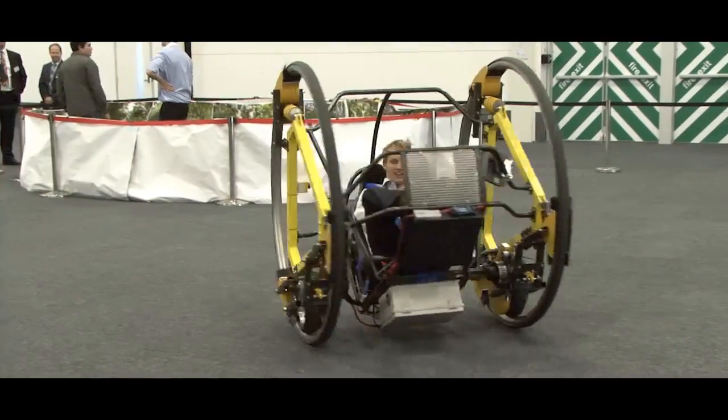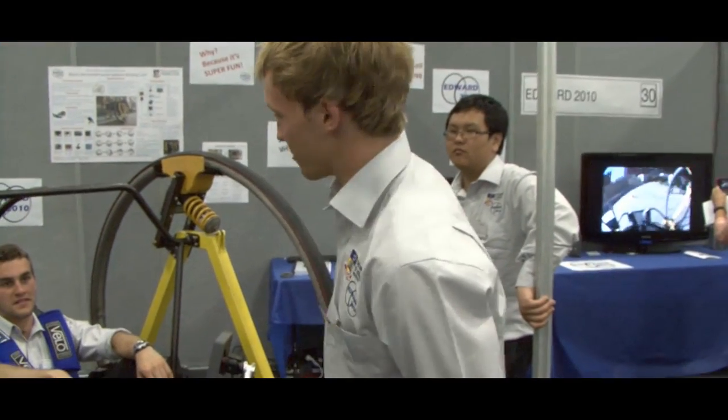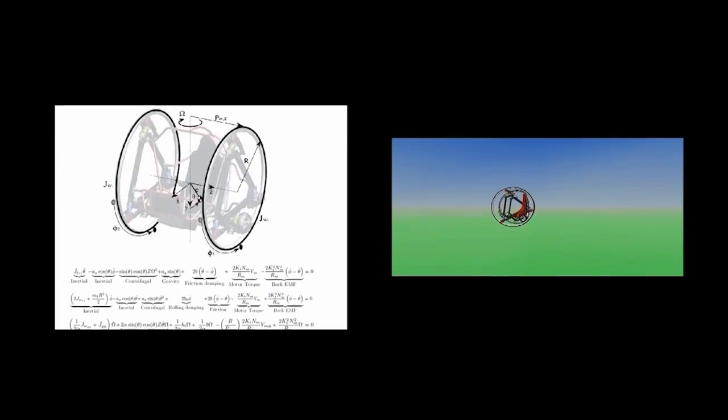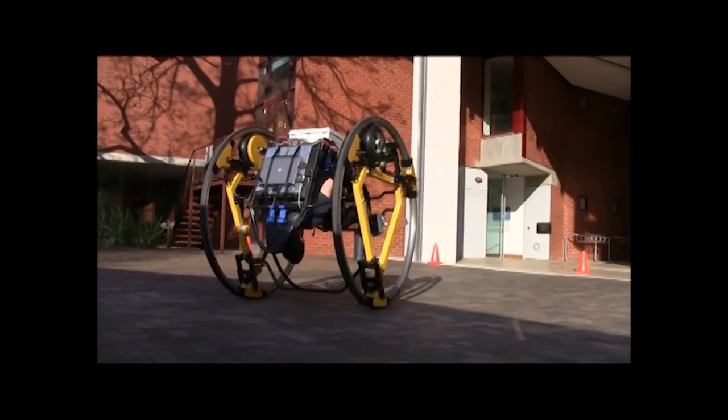So what are the real-life applications for this? In terms of real-life applications, there hasn't really been much research done into dire wheels. So this project was more of a design-it, build-it for the fun of it, and to see if it would work. Industrial applications and things like that will come after.